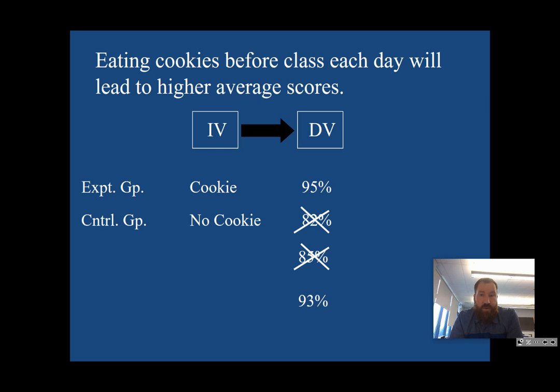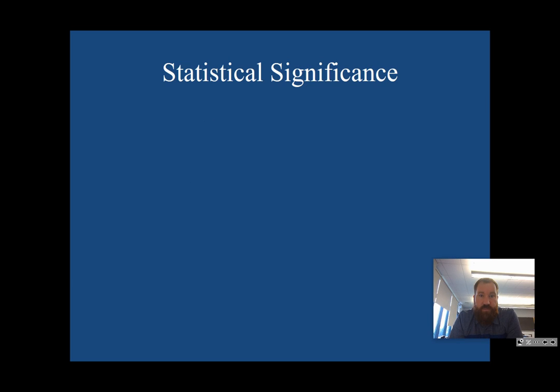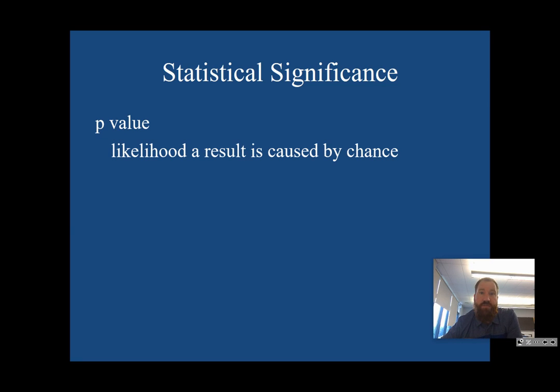So there's another thing that we need to be able to understand, and that is called in psychology statistical significance. If you're in stats, you're probably going to have to figure out how to calculate it. For psych, you don't. You just need to know what it means. It's just like correlation coefficients. You need to know what it is, but you don't need to know how to calculate it. Statistical significance is shown by a p-value, and it is usually expressed in an equation. The definition of statistical significance is the likelihood that the result is caused by chance.